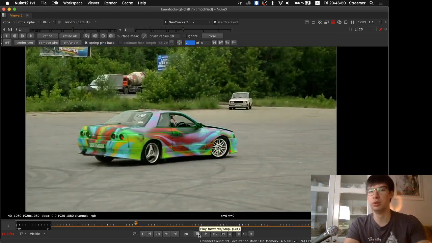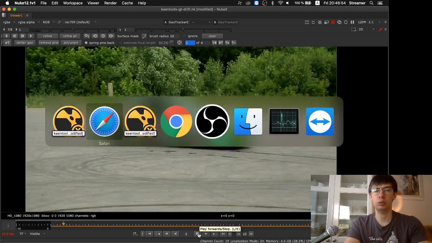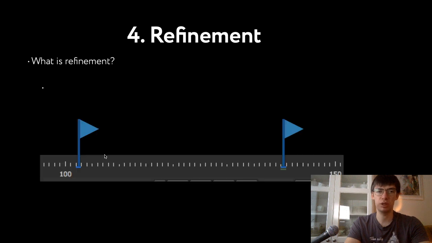How many keyframes you have to use? Okay, let's switch back to the presentation and discuss how refinement works.